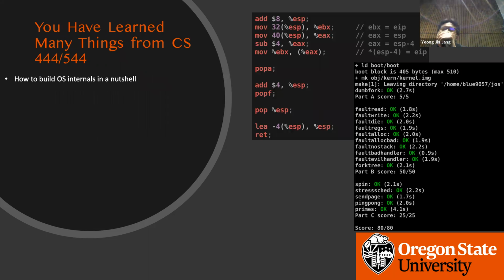So you have learned many things about operating systems from this course. I've been hearing students say that this is the most difficult course at OSU. Is that true? I don't want to give the impression that this is a really difficult class.